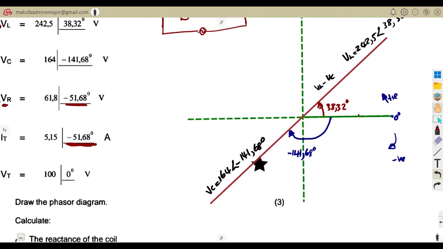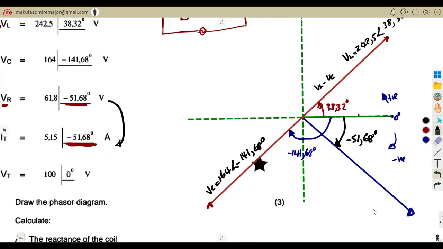Just indicate any angle that you can have in between there. So you can just have your line this way from the origin, like this. All right, let's just approximate. This is where we can have our angle. So meaning to say this is going to be here. That is the angle taken from the reference, which is at 0, going in the clockwise direction because we are considering a negative angle. So this is the direction. That's negative 51.68 degrees.